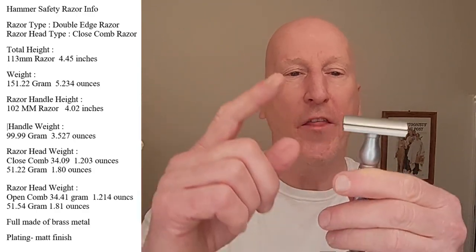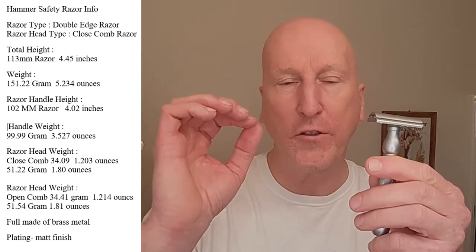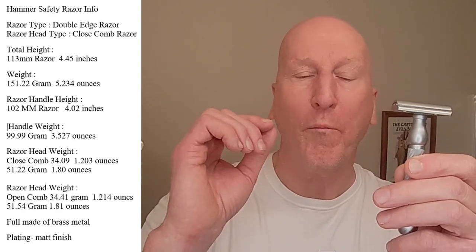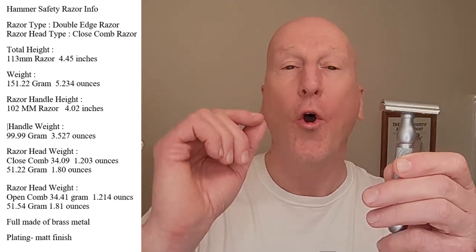Now, the weight of the razor head, the cap and the base plate for the closed comb base plate combined is 51.22 grams or 1.80 ounces. The closed comb base plate by itself is 34.09 grams or 1.203 ounces.